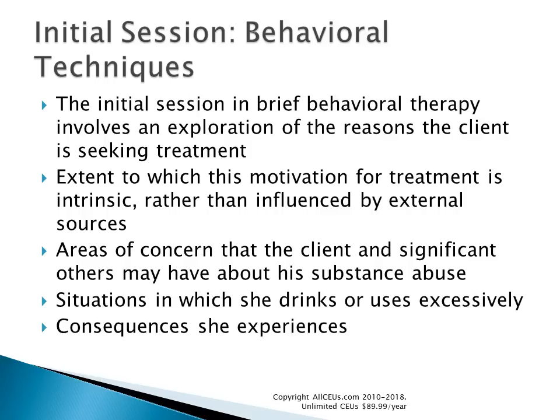Other areas of concern that the client and significant others may have about substance abuse or other behaviors. So you want to ask the client, you came here because of depression or substance abuse, but I'm wondering if there are other areas of your life that are not going quite so well either. We might want to look at all of those, because as you make a positive change in one, you're probably going to see positive changes in the others. So we want to make sure that we don't miss anything.